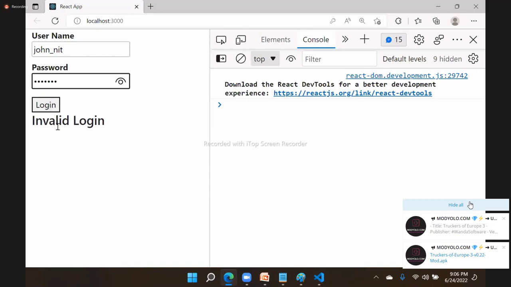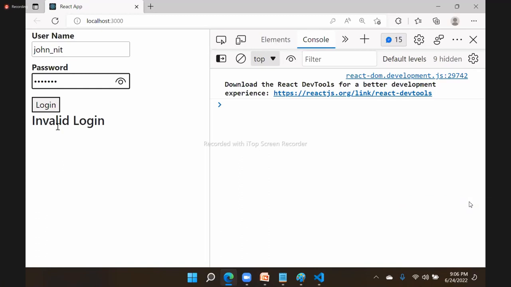Now what will happen here? First step, it will request the success component. After requesting it, that success component has to load. First it will request the success component, after that it will unload the login component, then it will render the success component.